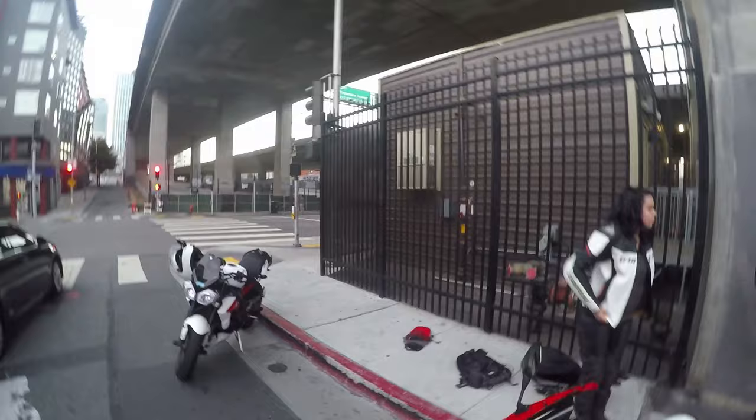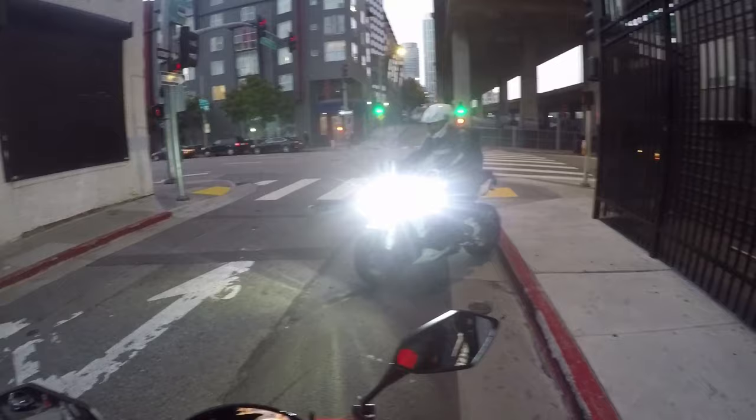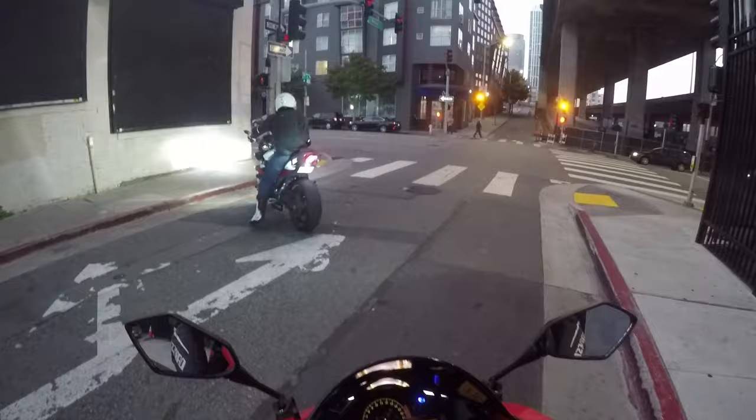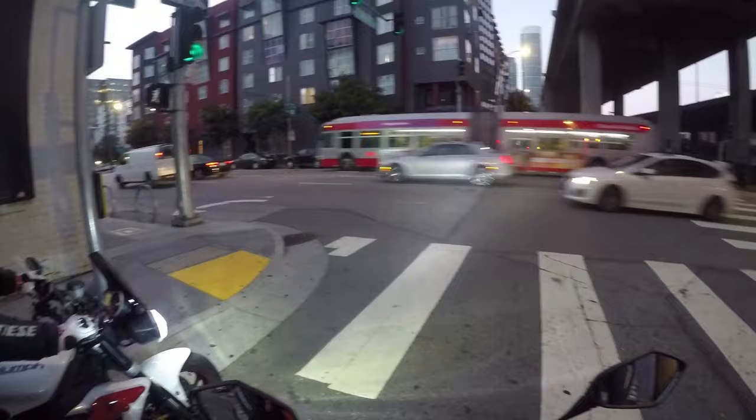I'm super stoked that she's got this bike now. I'm going to take it for a small ride with Anthony, just because she's not 100% confident. She wants a day where she can practice a little more in a parking lot. She was doing really good before she had her accident, but now it's been like 2 months and she's had a little bit of PTSD from it. So I don't blame her for not wanting to ride around downtown during rush hour. That's not fun.